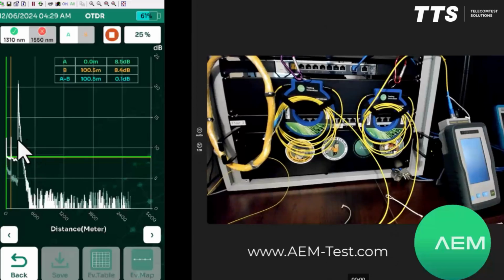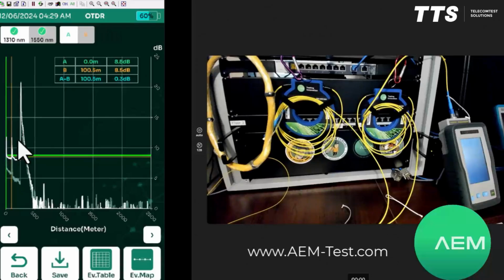So this trace will progress. We could stop the trace if we wanted to, but I wanted to show you this trace so you can see that if you use the defaults on a shorter piece of fiber, the trace result may not look as you expect, so you're going to need to fine tune. Every situation is going to be a little different. I know the particulars for my situation with the short length of fiber I've got here, so I'm going to adjust these settings and show you the settings that I would use in this particular instance.